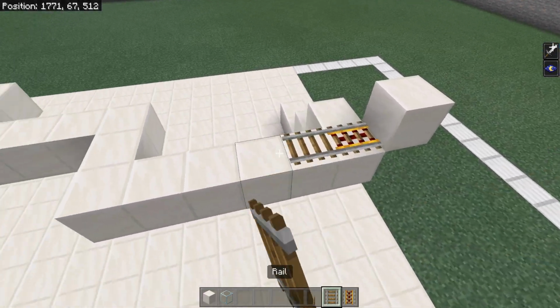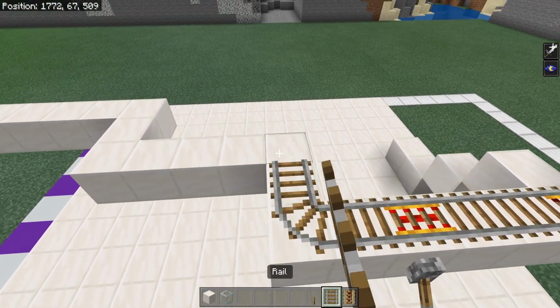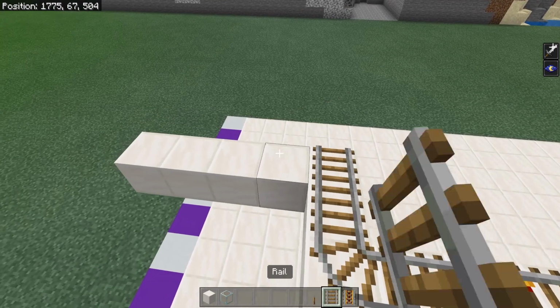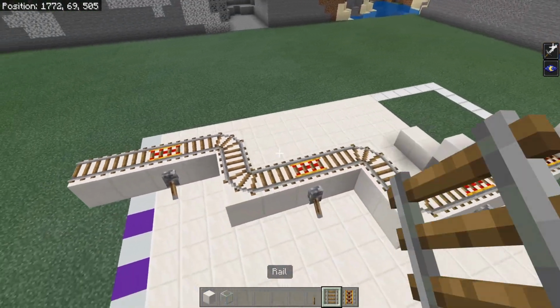Most of this is going to be normal rails, but in the middle is going to be a powered rail, just to make sure that Piggo keeps on going really, really speedy, all the way across the design. So get in your powered rails, and then your normal rails right there too.